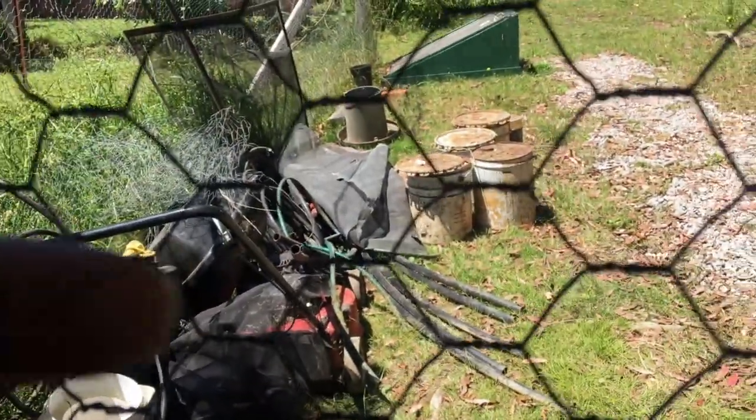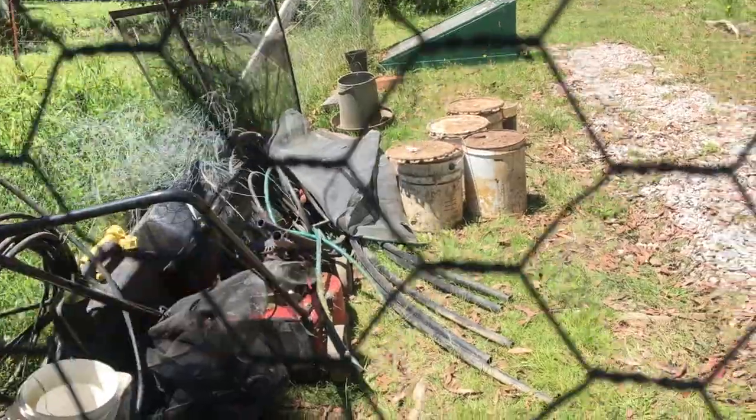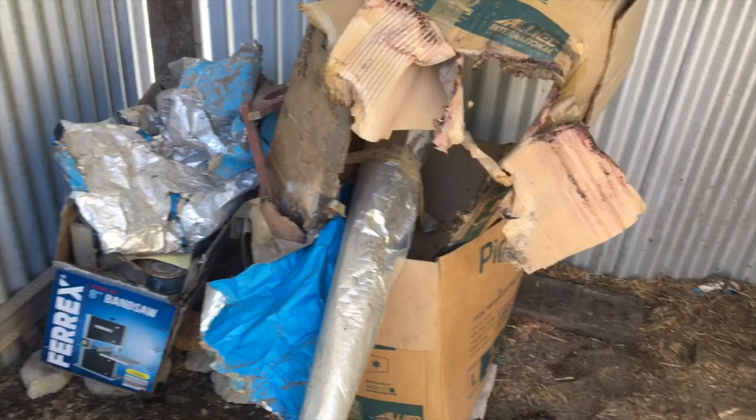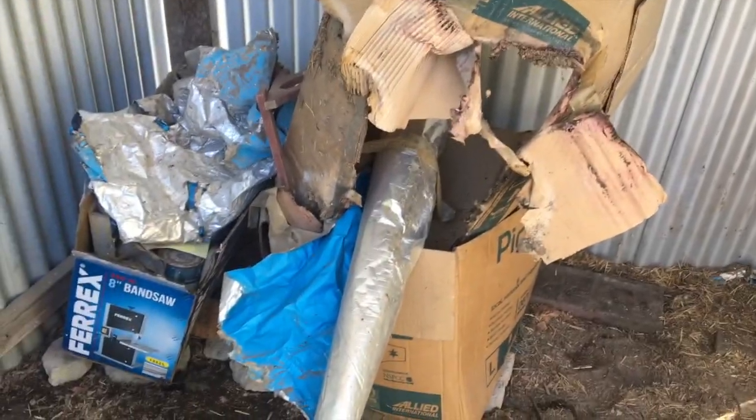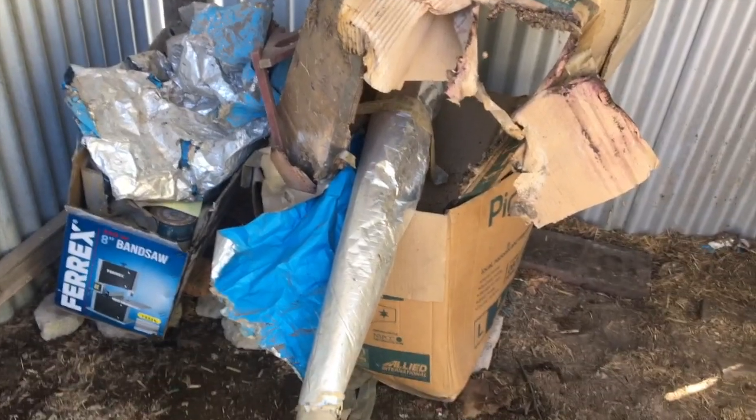Essentially what we've done is removed the material from the snake shed that was all in here. We've removed it and split it into two piles. The pile of stuff we don't want will go to the tip, and the stuff we do want is the other side of the snake shed. This is stuff we don't want, but we've put it back in here because rain's predicted. And because this is all cardboard boxy stuff, we didn't want it to get mushed because we can't go to the tip just yet. But as you can see, this is the space we're playing with.